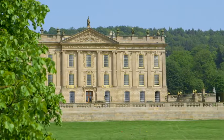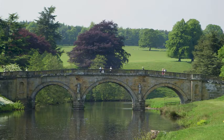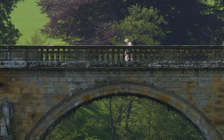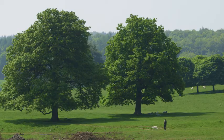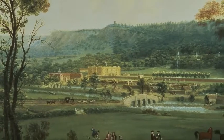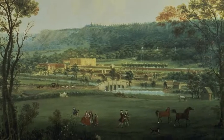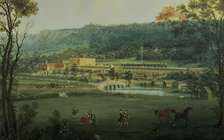The idea for the installation at Chatsworth really came from the estate itself. I was here last year and I went on a tour with the Duke, and he was talking about different aspects of the landscape, how it had changed and evolved. And he mentioned that quite close to the house there used to be this kind of village, and it was removed by Capability Brown. And he said that at times it's very dry and you can see the imprint of where that would have been, and it really resonated with me and became the core of the whole concept.